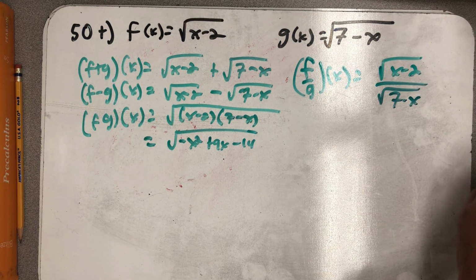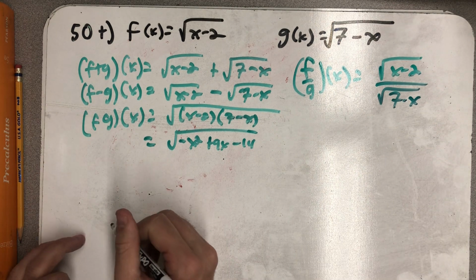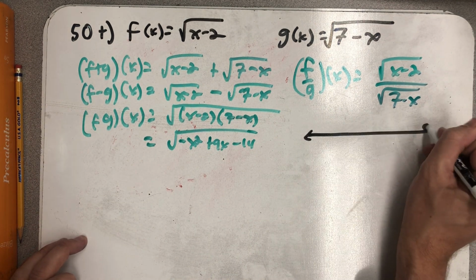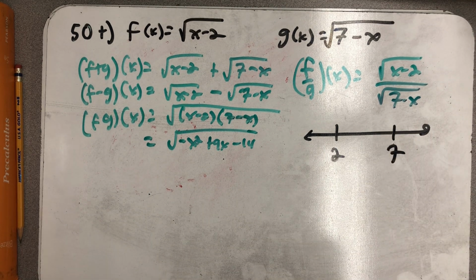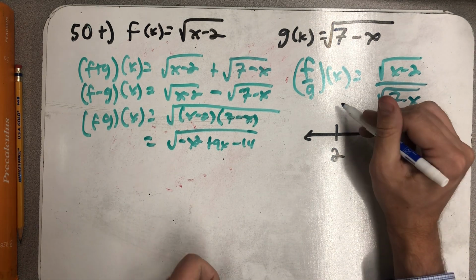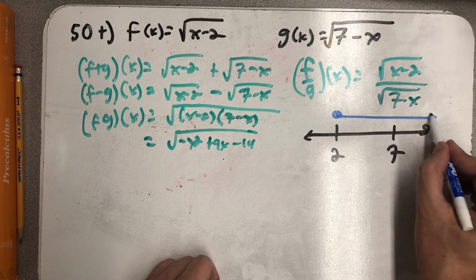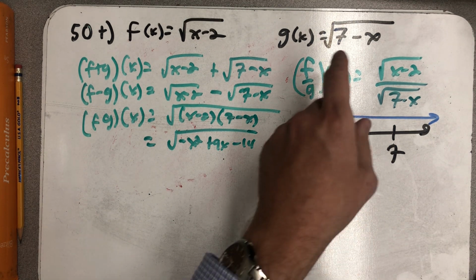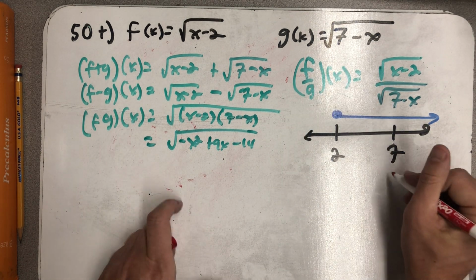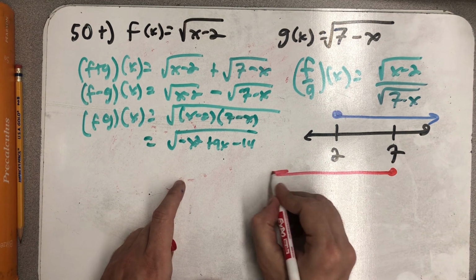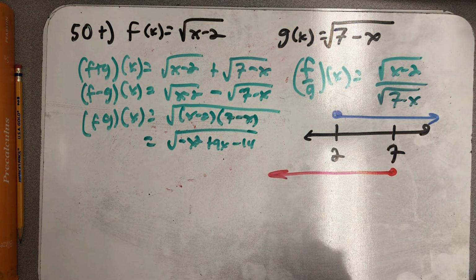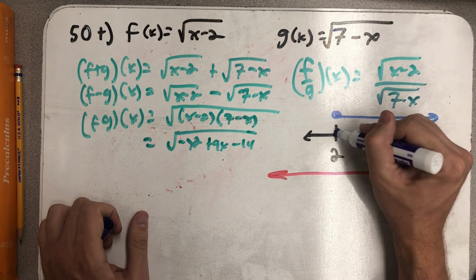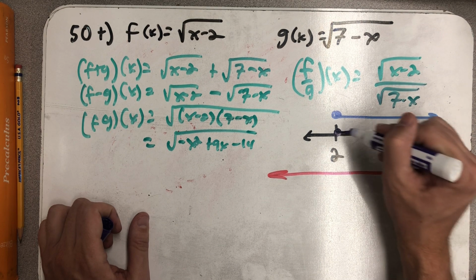All right, let's find domains. I'm going to think about a little number line here. I think numbers 2 and 7 are going to turn up to be important. The domain of f, if I think about x minus 2 being greater than or equal to 0, it'll have to be the interval over here to the right. If I think about 7 minus x being greater than or equal to 0, it's going to have to be these nice happy values. On this one, when I imagine where they overlap, I get just this closed interval between 2 and 7.